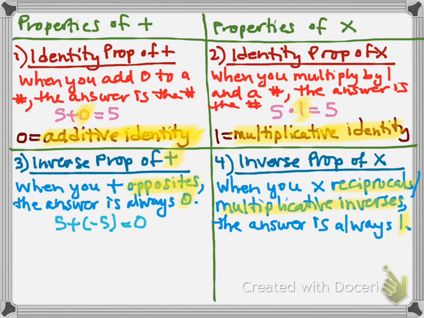So again, let's do our example. 5 times its reciprocal 1/5, the product is 1. So do you notice something interesting about the properties one above each other? So identity property and inverse property of addition, do you notice something that's kind of similar between the two of them? Jacob? All the properties of multiplication have something to do with 1, and the properties of addition have something to do with 0. Perfect. So these two properties with addition, 0 is involved, but with multiplication and those properties, 1 is involved.